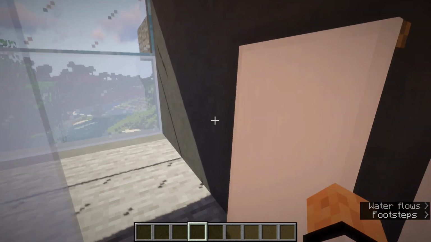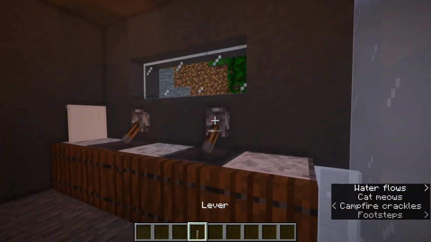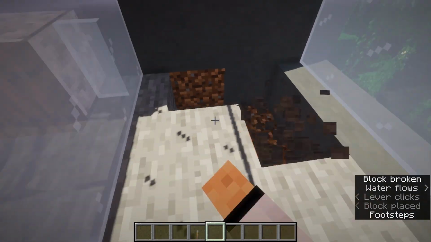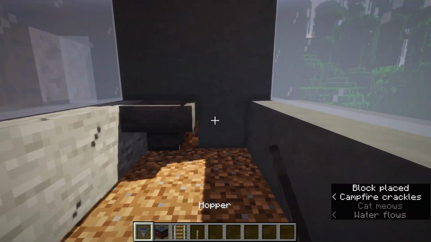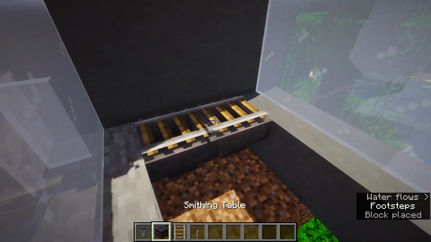Using banners as towels. I saw this online. I'm like, ooh, wait, I didn't finish the bathroom. I guess I'll explain it. So the way this bathroom's gonna work is, if we clear out all that, it looks like I have a little bit to fill in here. Oh, no button. So basically how I was doing these is there's hoppers as drains with rails on top of them. Oh yeah, that looks kind of good.